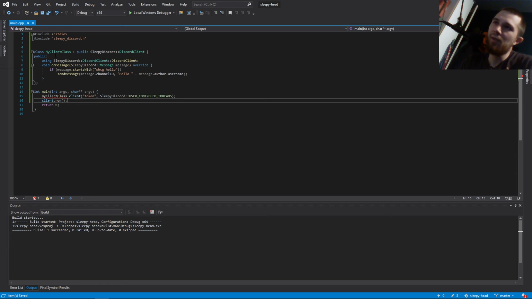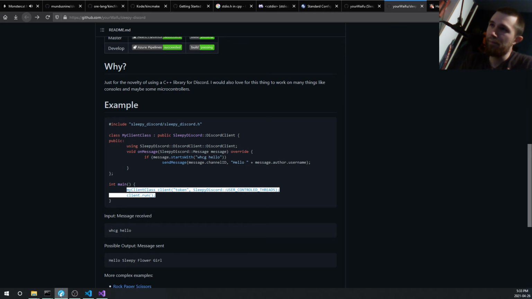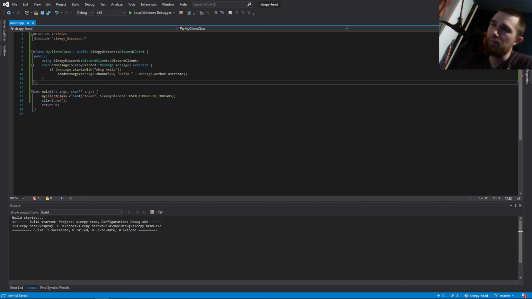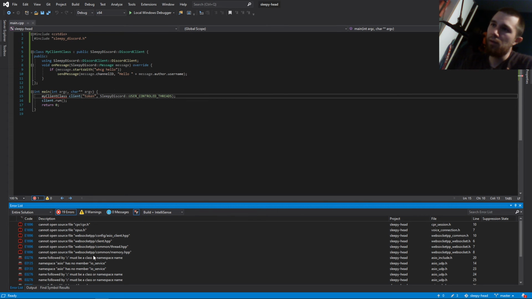What do you mean it's undefined? It's right there. Yeah, you're just whining without reason. Okay, so it has issues with the source file. So the ASIO... Oh. I thought ASIO was something else.